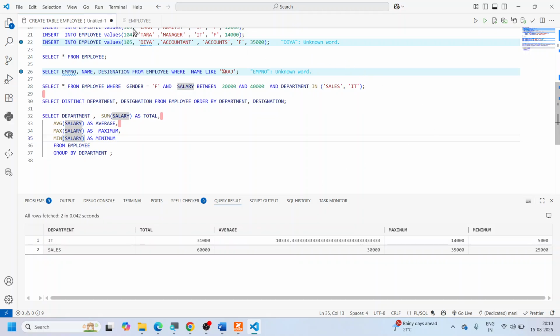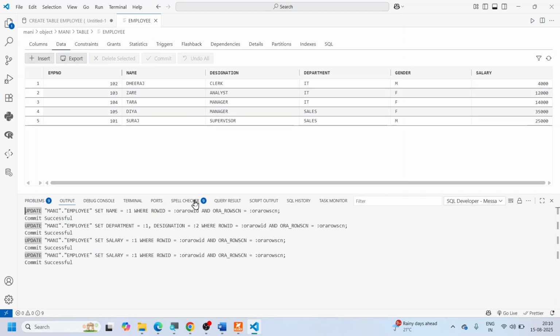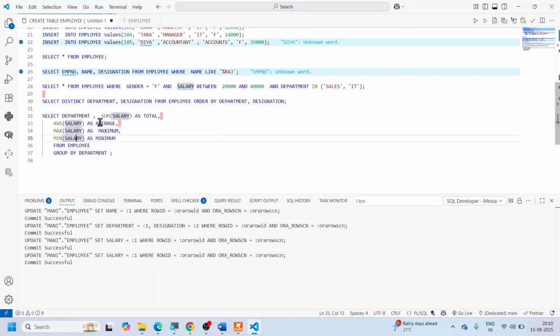So let me again reduce Dheeraj's salary to 4,000 rupees. Okay, so I'm reducing his salary to 4,000. Done. So let's go and press Control Enter.